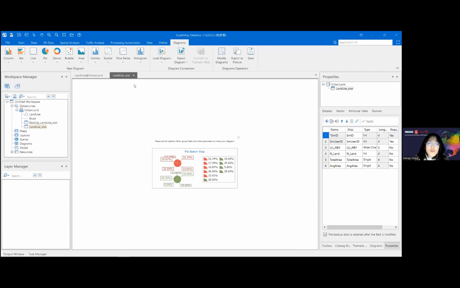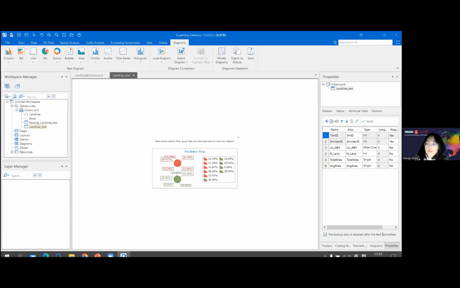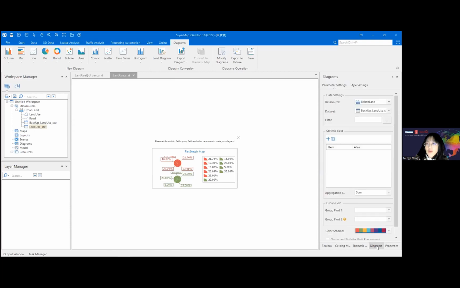Now let's switch back to our pie chart. On the very bottom of the Properties window, we can switch between all the windows opened on the right. So here we switch to Diagrams.